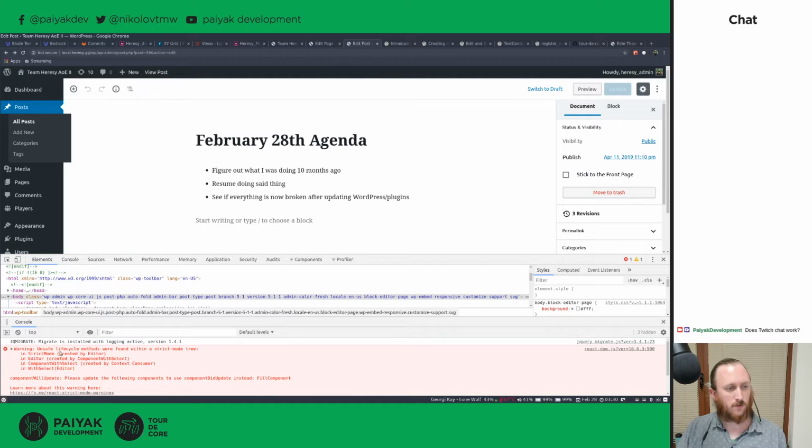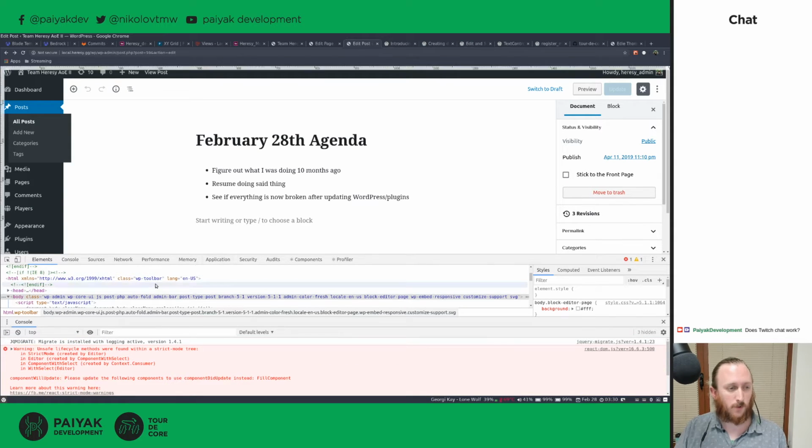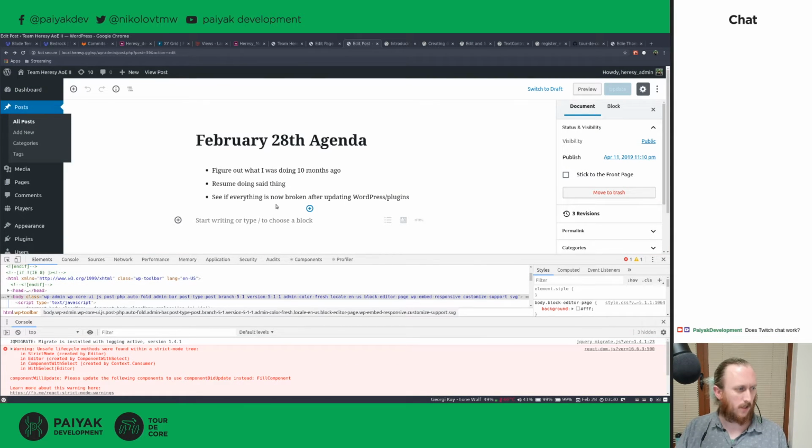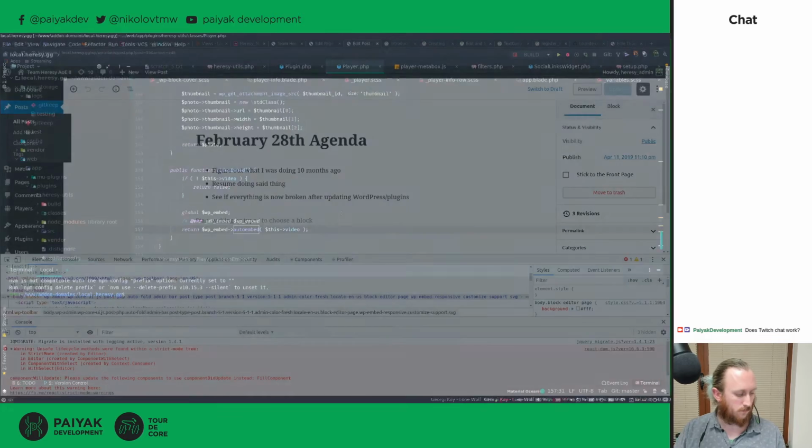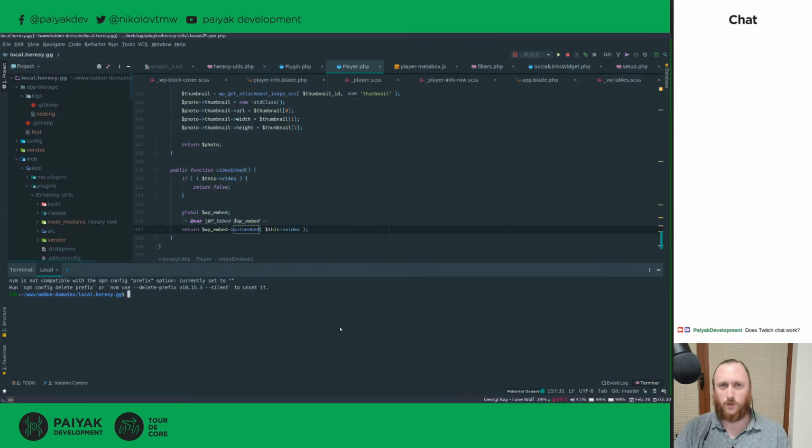There is this warning. I don't know if it was there before or not. Who knows at this point. So let's get started. To do that, I will switch over to PhpStorm, and at the root of my website, I'm going to run composer update. I think so. We'll wait a little bit for composer to update all of the dependencies. It should update WordPress and whatever other plugins we have installed.